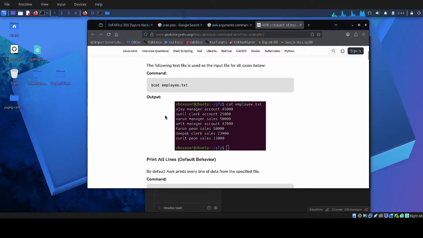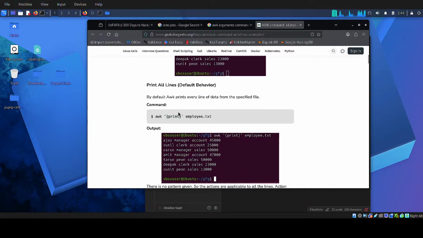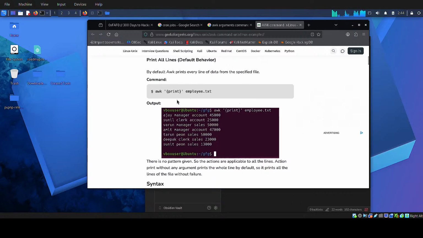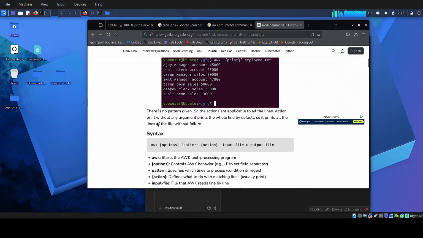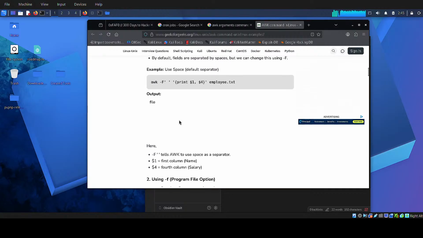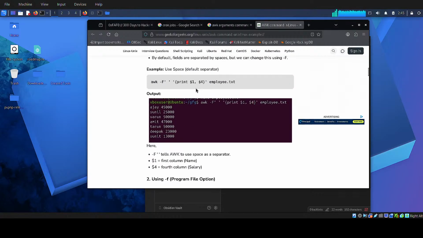So with this one, print by default from a specified file, that's just like cat, right? Or no, because cat would not care. I guess it's similar, but this specifically looks for a new line, and that's a whole line on here. There's no given pattern. So options, okay, let's see how it looks.